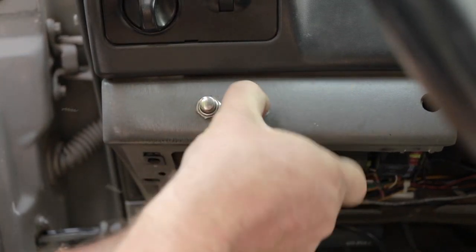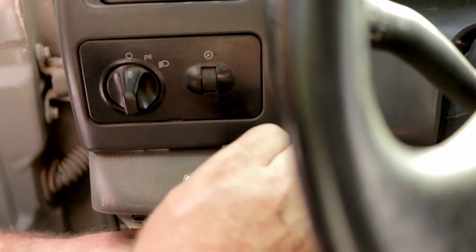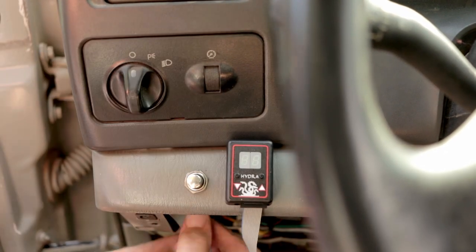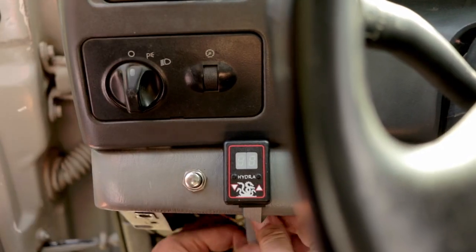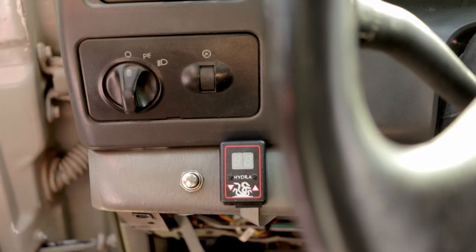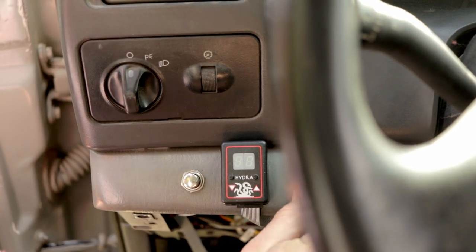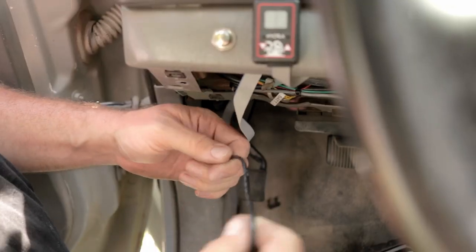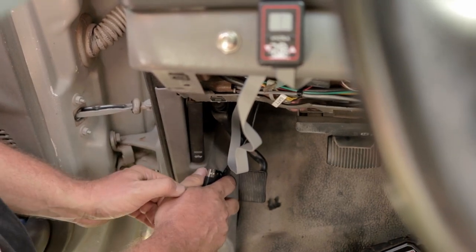I'm just mounting this very, very temporarily, quick and dirty, to get this video done. I'm gonna come back and route these wires more nicely later. Something like that should get us on the road. And the USB cable, of course, can't be removed. They do sell a nice dash connector with a female plug that you can plug in a A to B connector, but I'm just gonna roll this one up and tuck it behind my kick panel, and then I'll just unroll it when I need it.